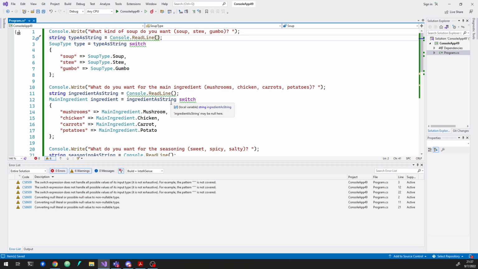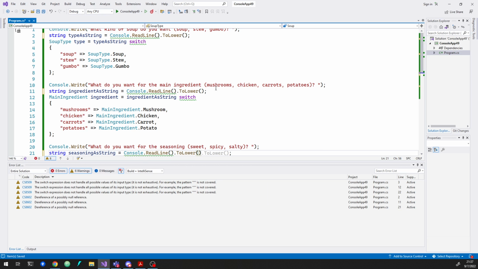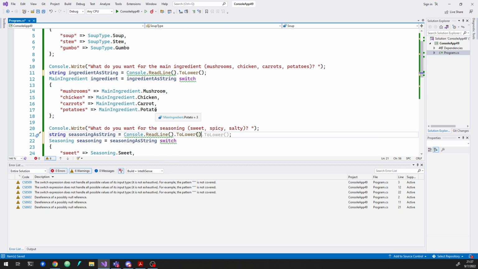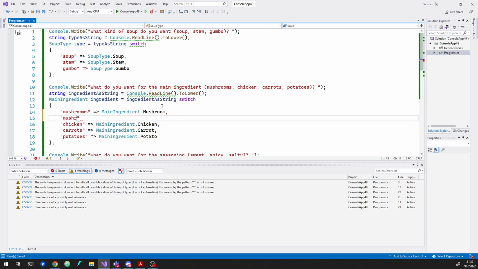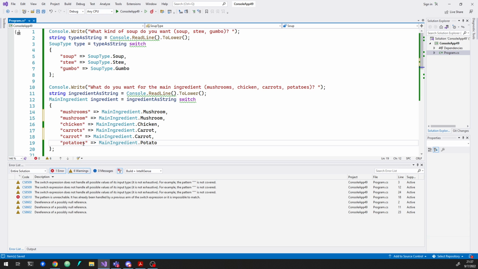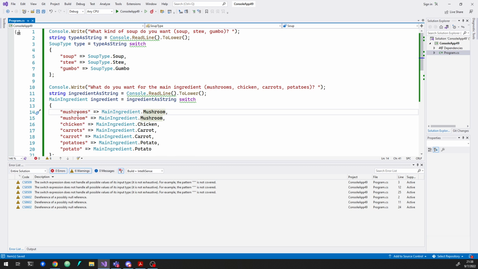All right, let's talk about input validation. One thing we could do here is use ToLower. We talked about that in the last video: now it doesn't matter whether they type all caps soup or all caps chicken or whatever. We handle it regardless of the user's capitalization. Now, in these cases where we might want to support the singular version of these, because after all, that's what we end up displaying, the only thing you really can do here is say mushroom, like you just have another option in here for it, and you do that for carrots and potatoes. Even as I write that, it makes my brain itch, but that's because I know more.